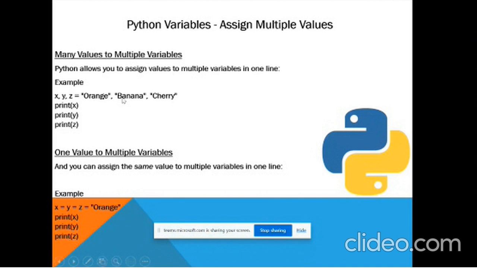We can also assign the same value if we want to, like keeping orange only and assigning it to all three variables. This can also be done. But if you separate by commas and pass three values, then all three different values will be assigned to different variables. So you can assign many values to multiple variables, and you can assign one value to multiple variables.